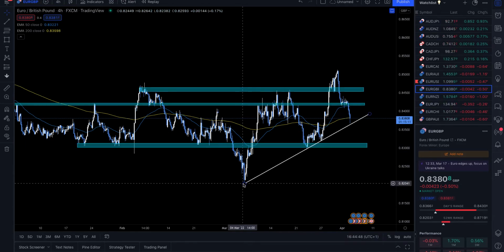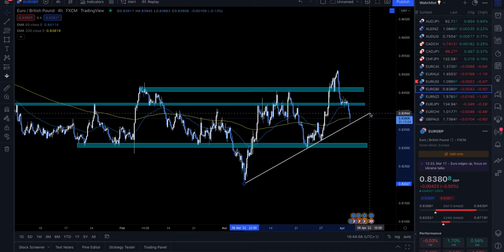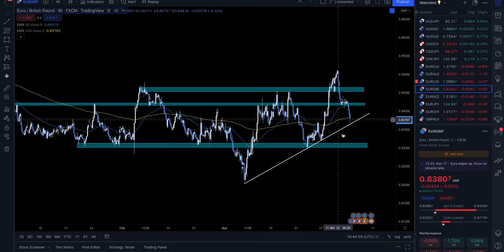So we have this ascending trend line in play. We've had our start, our second touch, our third touch. And in fact, we can see price has just about touched it here. We'll class that as a fourth touch. So ideally, this would have been a good entry for the trade, potentially taking a buy opportunity and capitalizing on the next move higher. But obviously, we need to find as many reasons as possible to take a trade.